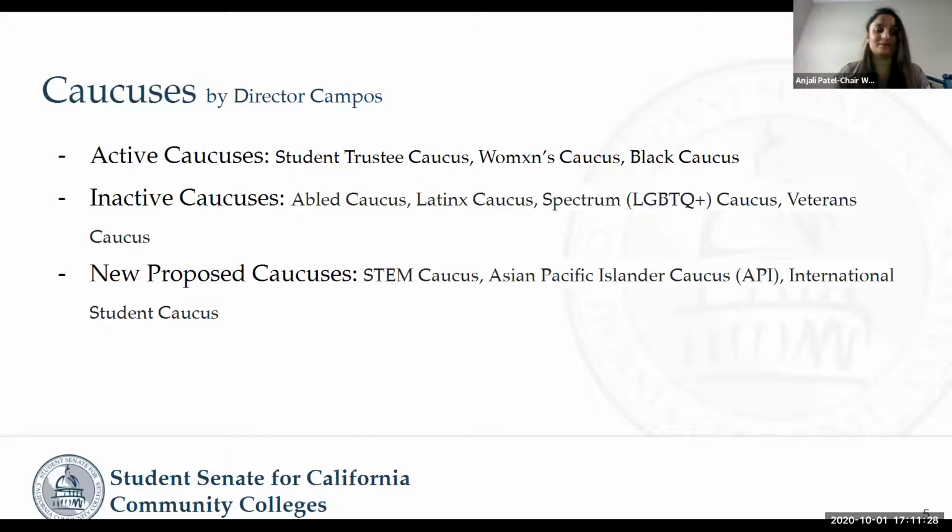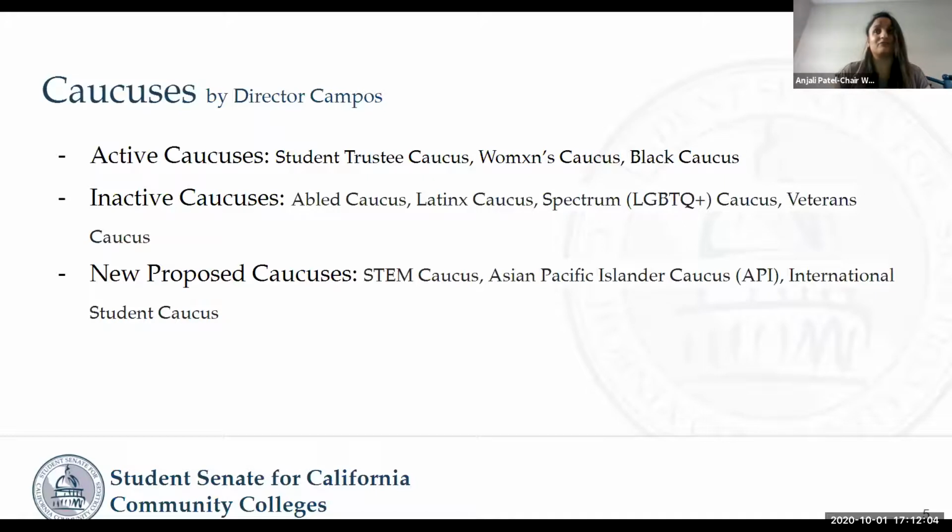And possibly I'm also thinking about an international caucus, because of what happened when international students weren't allowed to stay any longer. They were almost about to be kicked out if they weren't taking classes on campus. There were some modifications, and they were asked to leave the country, and then SSCCC took a stand, and a lot of colleges came together and it was modified again in one week, because students' voices hold power.